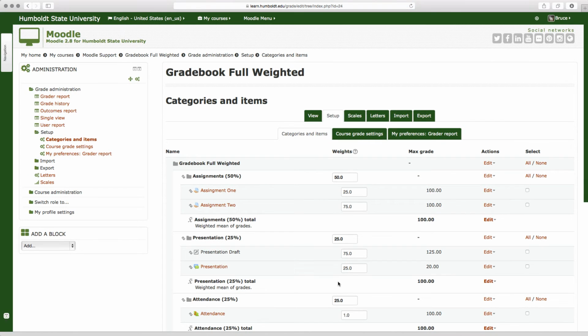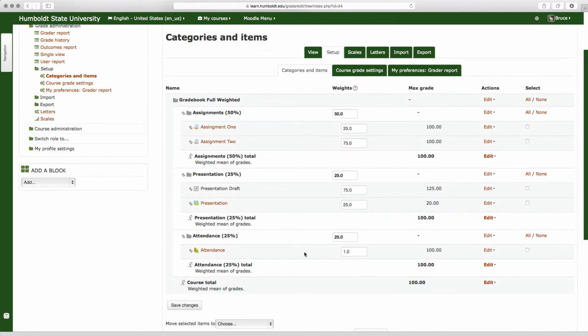As I demonstrated, the assignments will have no value and you'll need to put them in. This is a mathematical computation. You can say a total of 400 points for this category and this assignment is worth that much. This involves some math, and where it gets interesting and it requires a little extra work on your part is when you add or remove an assignment, you will have to go in. For example, if I took out assignment 2, I would have to go to assignment 1 and change the value to get a proper score. There is more work, and that is the cost you pay for more flexibility.